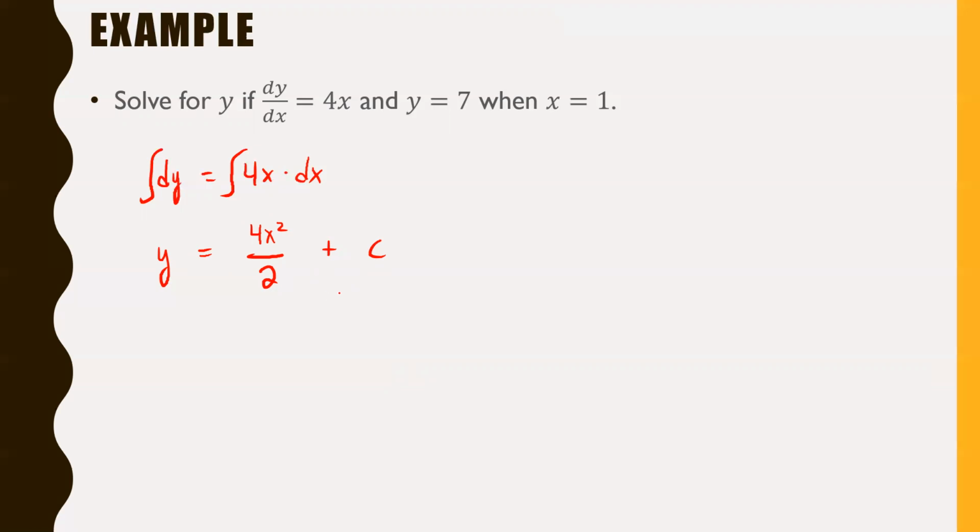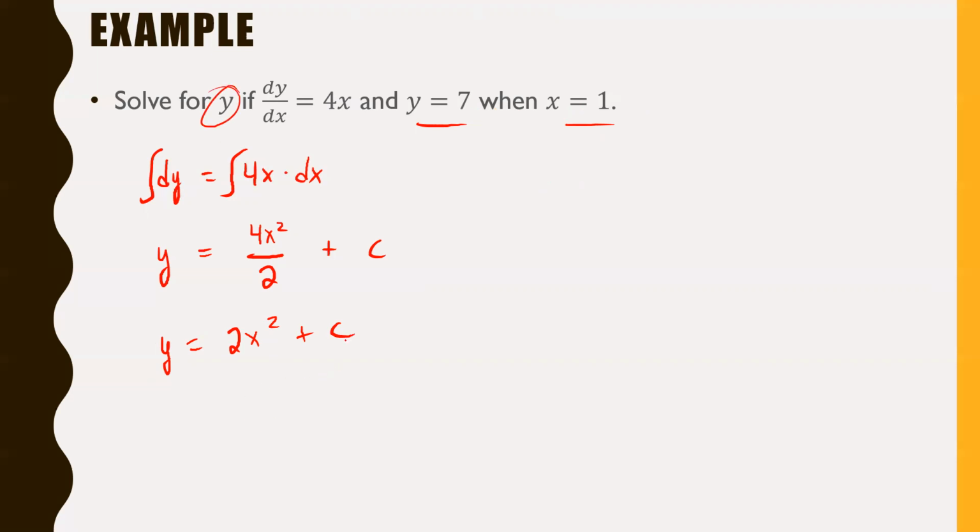There's one more thing we can do here now, though. Well, actually, there's 2 more things. First thing we can do here is we can say, well, y equals 4x squared divided by 2. You might as well just say that's 2x squared plus c. That just cleans that fraction up. The second thing we can do here is notice we have an initial condition, or at least, some condition that was given to us in the first place. We know y is 7 when x is 1. Well, since we know what y is when x is something, we can just plug it right into this function that we got for y.